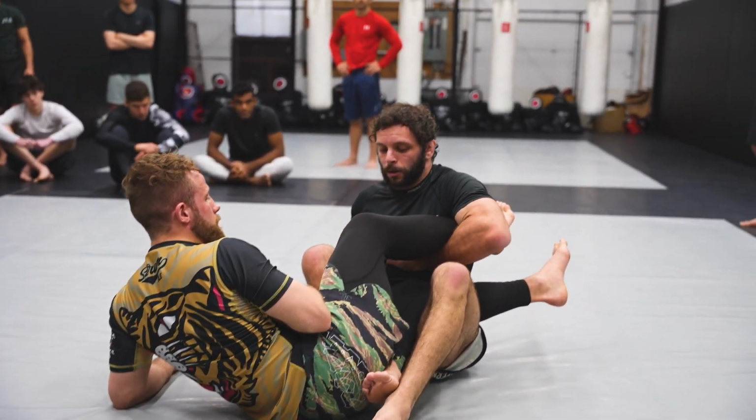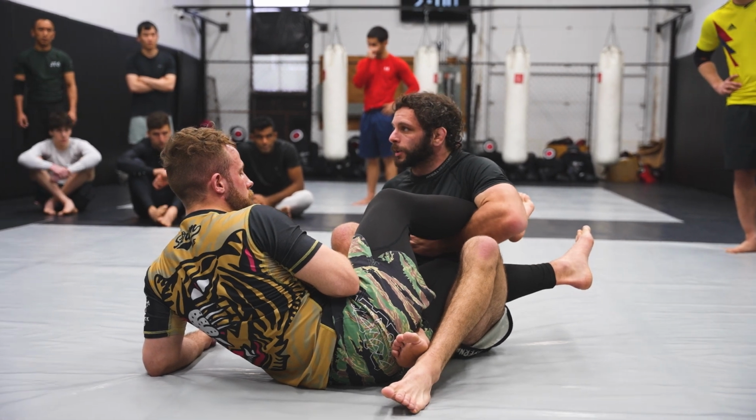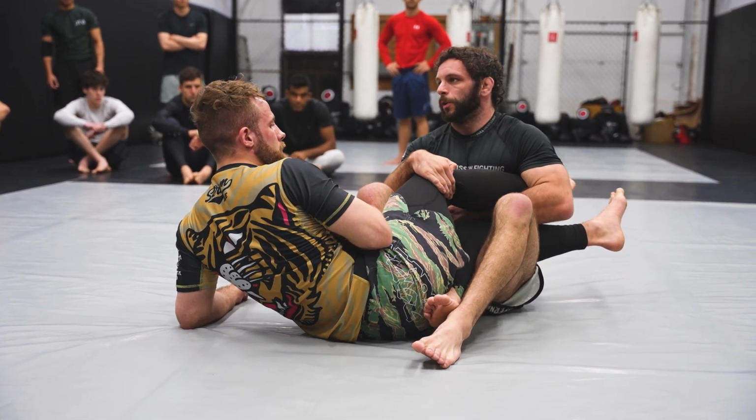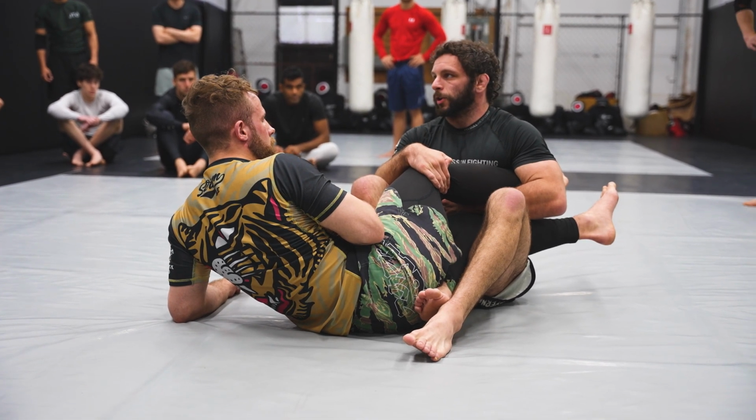When you land here, make sure you have an ankle lock style grip on the secondary leg, okay? And then you can take this hand and you can hold the knee, okay? All right, let's give this a try, guys. 1, 2, 3.